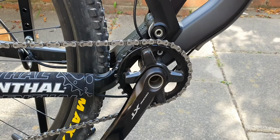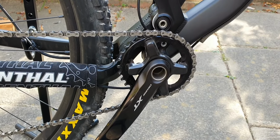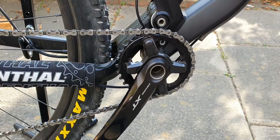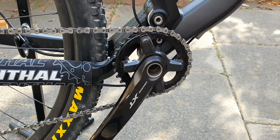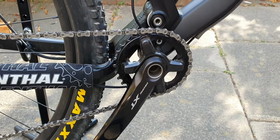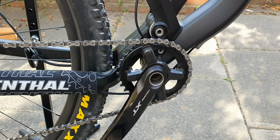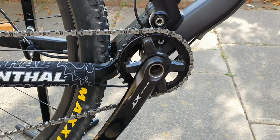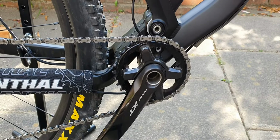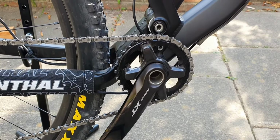And I guess it's hard to put my finger on it. It doesn't really feel like it's making anything easier. There is a strange sensation. The first half a dozen crank turns, you do feel a strange sensation with an oval chainring, but after that it just feels natural. The best way I can describe it is that it almost feels like you're in a slightly easier gear, but you're going the same speed. So you're in the same gear, but it feels fractionally easier. You're getting that forward momentum, and you're not quite having to put the same amount of work into it, which means you can go that little bit further. It's a very, very subtle sensation, and honestly I wouldn't have necessarily believed it until I'd tried it.